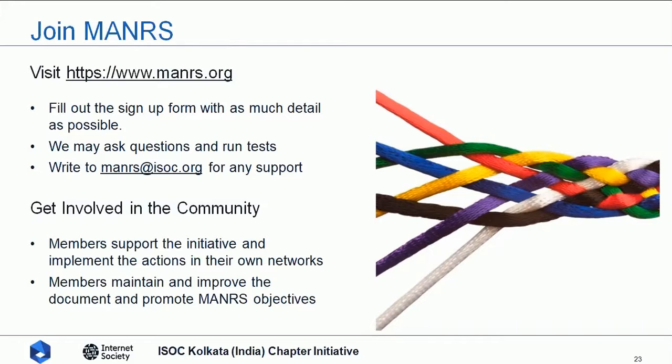So the primary thing is that you don't have to go and fix problems for others. If you can at least follow the same kind of norms, declare it, validate it the way it should be, the entire ecosystem will be safe. So do your part, and you play a very important role at this point in time. And the members maintain and improve the document and promote MANRS objectives.